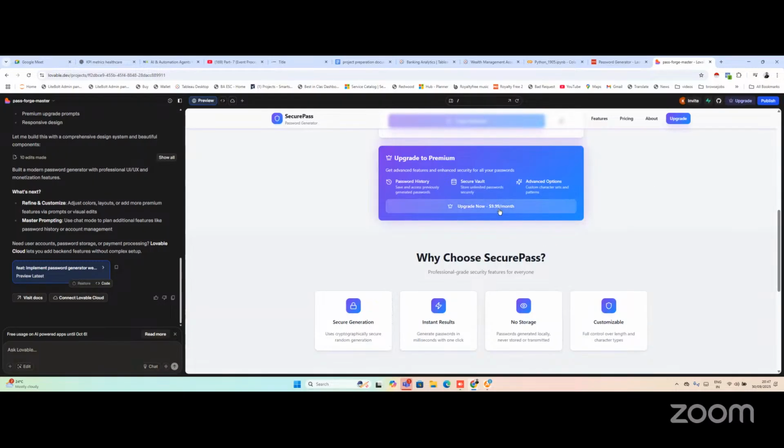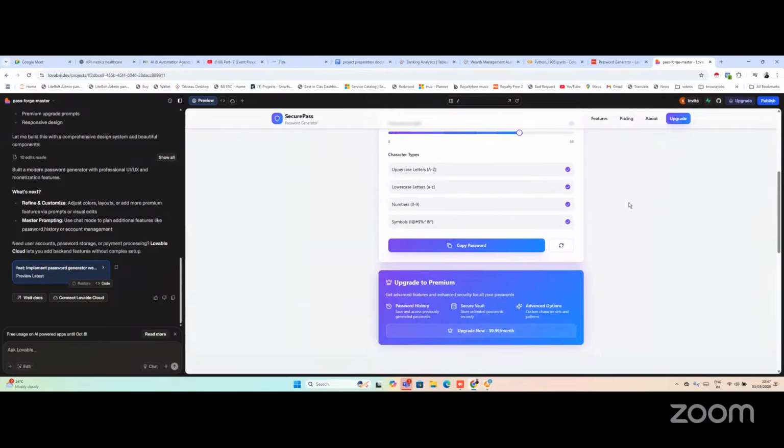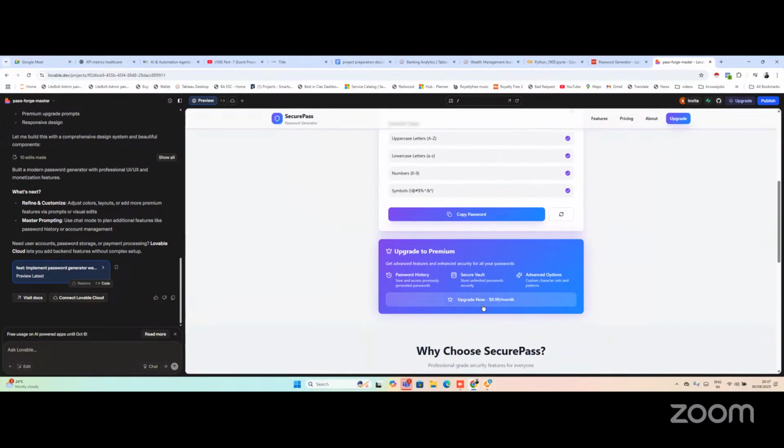I don't think people mind paying $9.99, mainly in the US. I don't think they mind paying that. Mainly these retirement people and all that, they will just create direct debit and they'll forget. So it is actually a good product to sell.